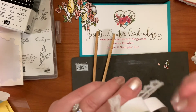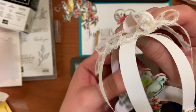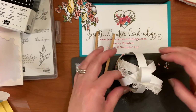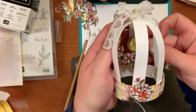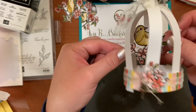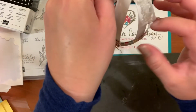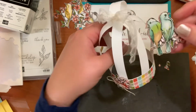Okay, you might have to adjust the length of your twine. I know this is a little bit of a mess, but then you do eventually have your pretty little birds in the cage there. Okay, so that is the little bird ballad bird cage tutorial. So depending on, you don't want your birds to be too big, so you do want to use the smaller ones, the single ones, or like I said, this little pair of love birds here also works pretty well.